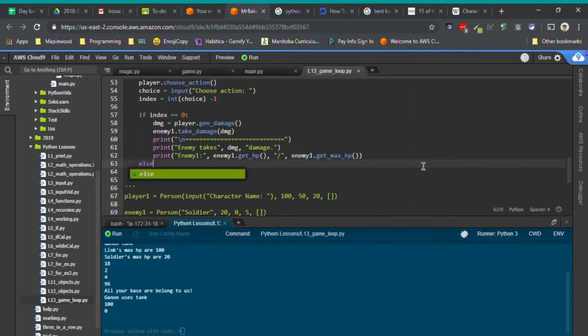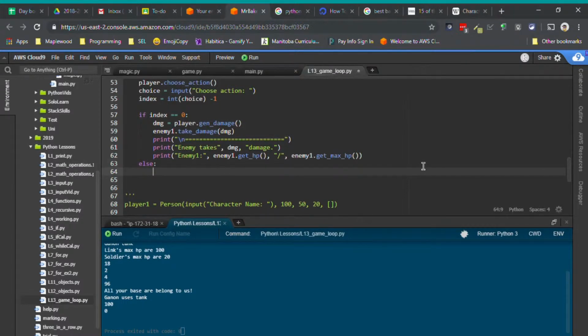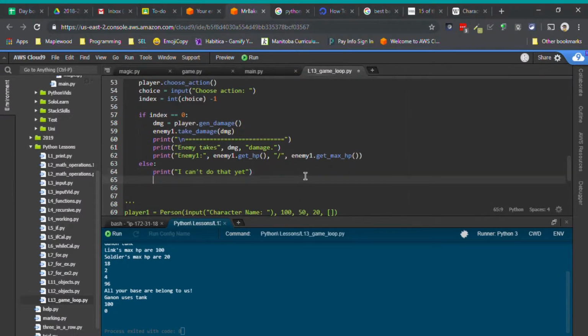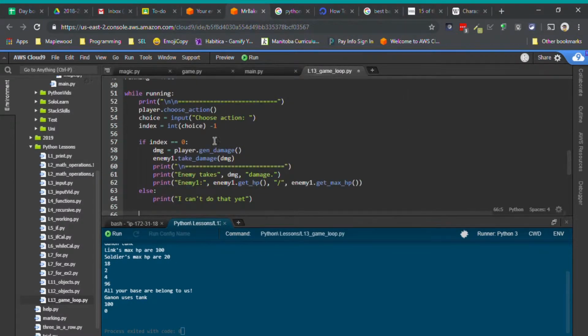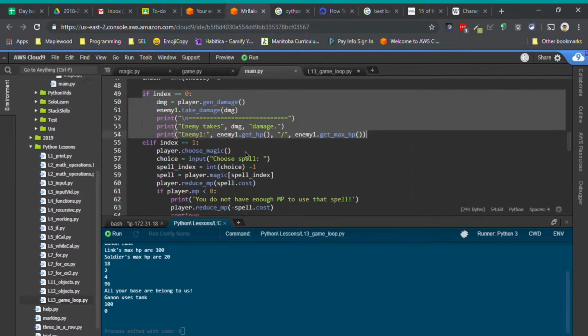Else, we'll just print out I can't do that yet. So if we choose any action other than attacking right now, we can't do it because we haven't got the code yet. But we'll put in other actions there as we define them. So right now we have our character choosing its action and then carrying out that action as long as it's attack.